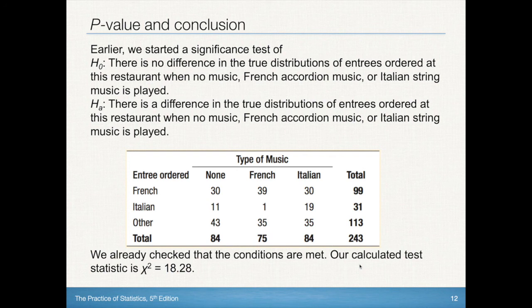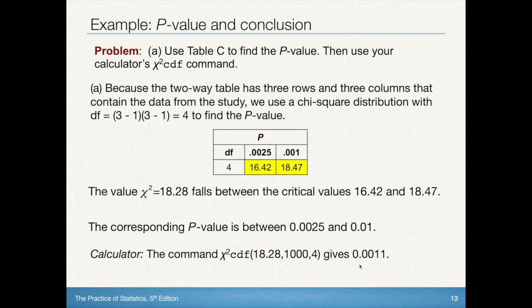You'll notice that the majority of the wording is exactly the same, with the big exception of no difference versus difference. So to find our p-value, we already have our chi-squared score, but we have to determine which distribution we're actually going to get the p-value from. For that, we have to calculate the degrees of freedom. With a two-way table, we're going to calculate the degrees of freedom by taking the number of rows, minus 1, times the number of columns, minus 1. So in our example, we had 3 rows and 3 columns, so our degrees of freedom are 3 minus 1 times 3 minus 1, or 2 times 2, which equals 4.